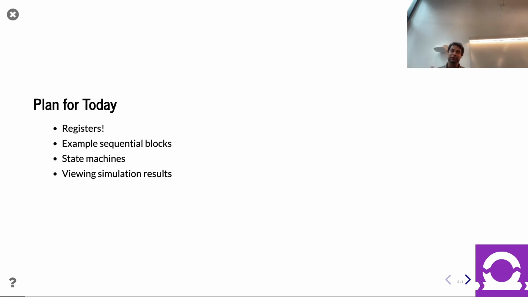Okay, so what are we going to do? Number one, registers. How do you do registers in Chisel? We're going to cover that. We're going to put some example sequential blocks in particular. We're going to use the example of building a counter and show it done different ways. And we'll have a chance to talk about different styles of coding that have functionally the same hardware. It's just a matter of which one we find more clear, easier to write, etc. Then we'll also show state machines, which is a great, helpful thing to do. And then finally, I'll conclude by demonstrating a bit of the tools.